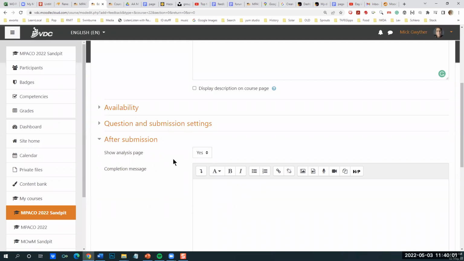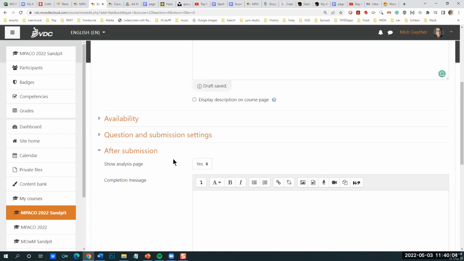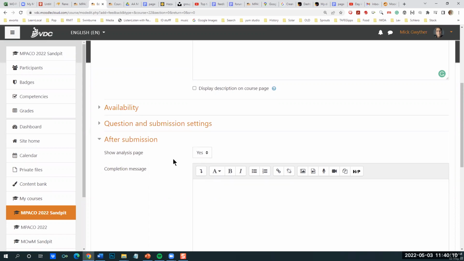So if you ask people for experiences, or ask them a question about how they might respond to a particular problem, and you provide them some multiple choice options to think about, then you can see how different people think and use that as a springboard for discussion about why you chose that option. And if you have some open-ended questions, then students can put in their own responses, or even true and false or whatever you want.